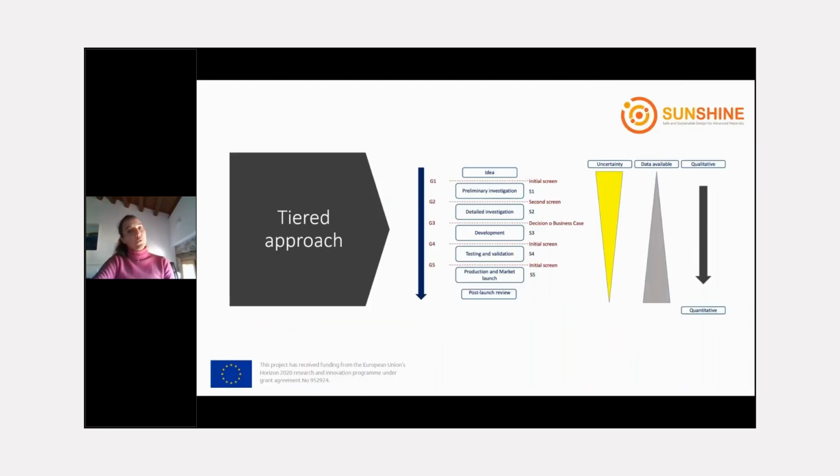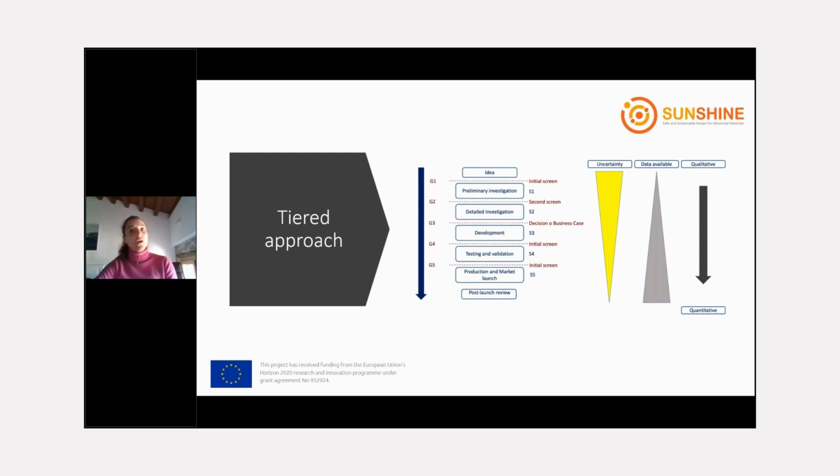Why a tiered approach? Because as we know, in the initial stages of product and material development, we have a low availability of data, these data are usually in a qualitative form, and the uncertainty in the assessment is quite high.